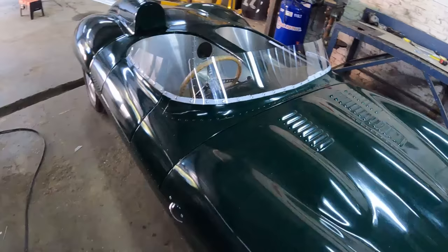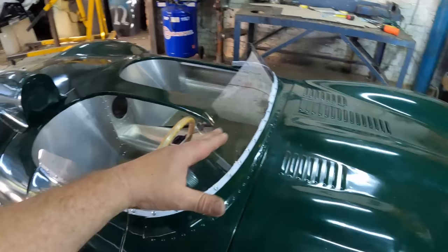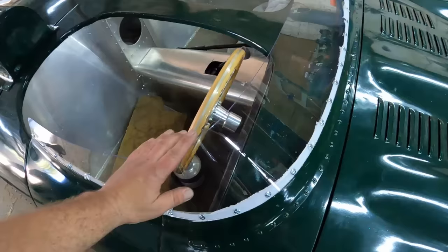Alrighty guys, check it out. The windshield has been installed, and I gotta tell you guys that I had a lot of challenges installing this windshield. One of which is that I struggled so badly to get the proportions correct. It just wasn't feeling right, and I eventually ended up cutting about 2 inches off of this windshield so it would look much better. Also, as you saw, I used a heat gun just to conform this corner and make it conform to this edge.